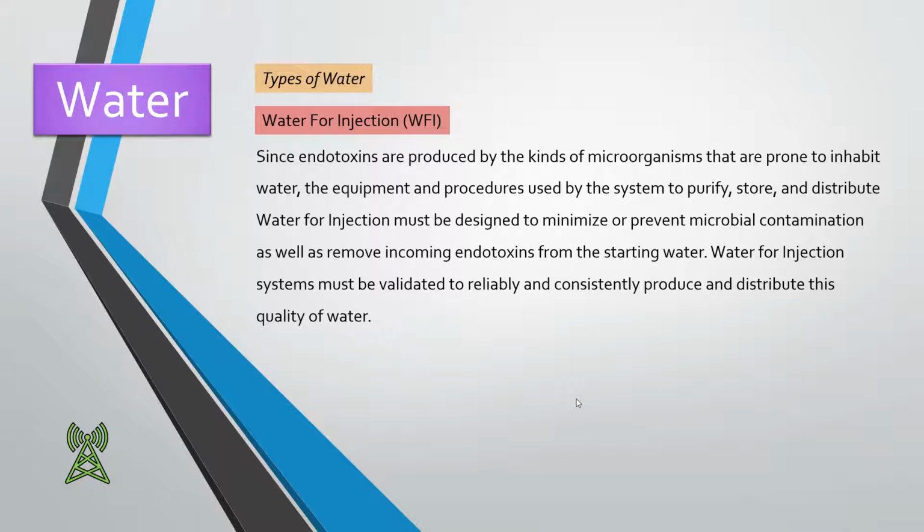And now the test is called the LAL test, Limulus amoebocyte lysate. This is a kind of enzyme which comes from the horseshoe crab, and this enzyme coagulates the endotoxins when it comes into contact with them. So USP and BP are definitely the reference compendia from where we take the parameters of the analysis of purified water and water for injection or highly purified water.